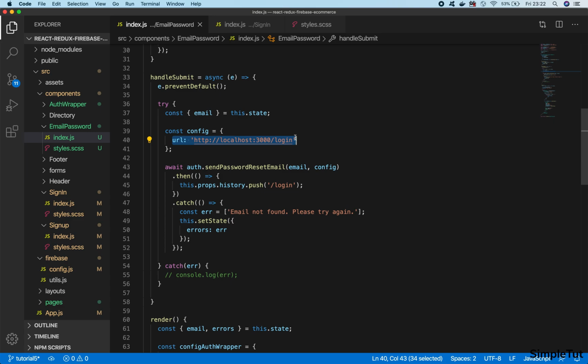It's because when we actually sent the request, we passed the config object with this return URL. So remember, it's really important that you pass this in your configuration object so that you always send the user back to the correct location and return URL.